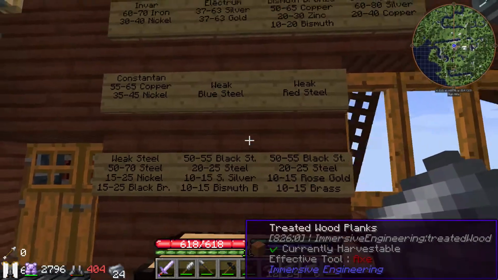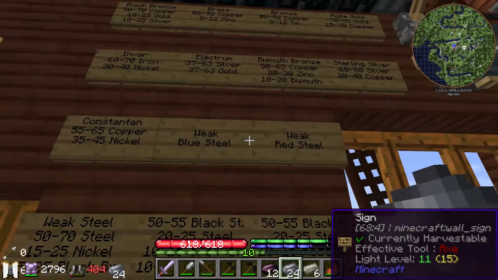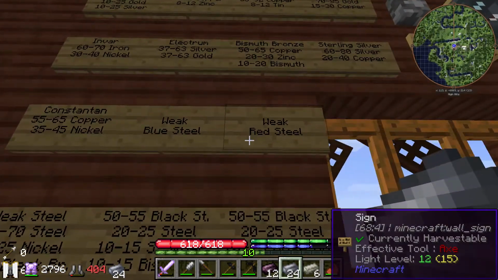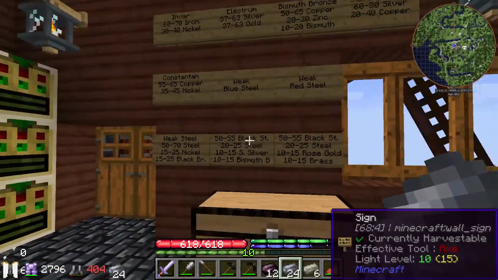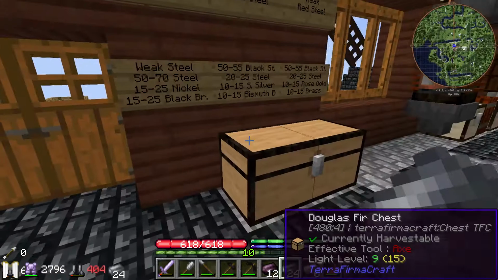Not only that, after we get the weak blue steel and weak red steel, the way we make it into high carbon blue and red steel is by welding it to a black steel ingot.